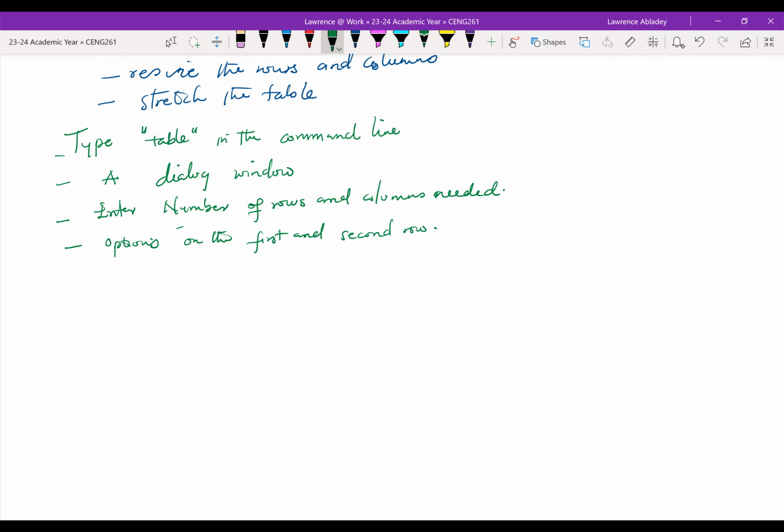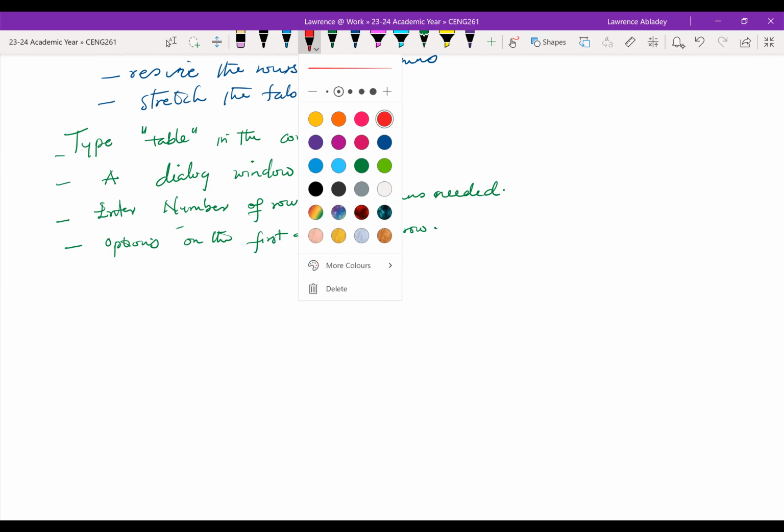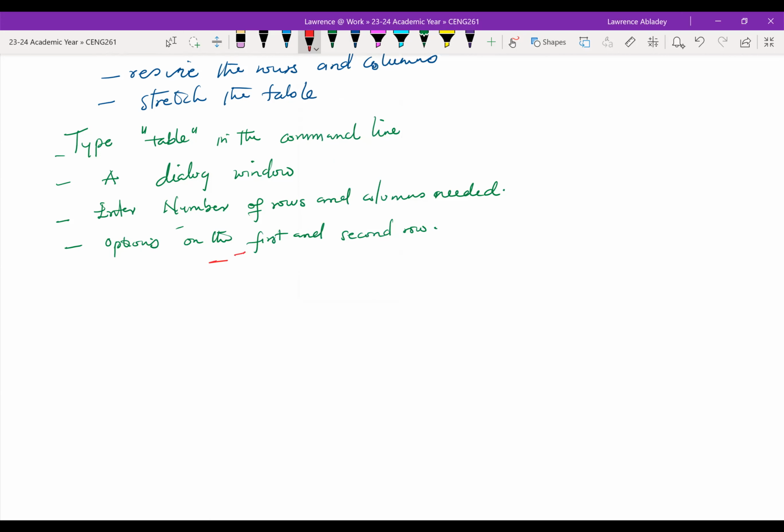So in Excel, when you're using tables, you'll realize that you can either have your first row being the title, the second row being the header, then maybe your third row is where you would enter the data. Okay. You can decide on how you want it.